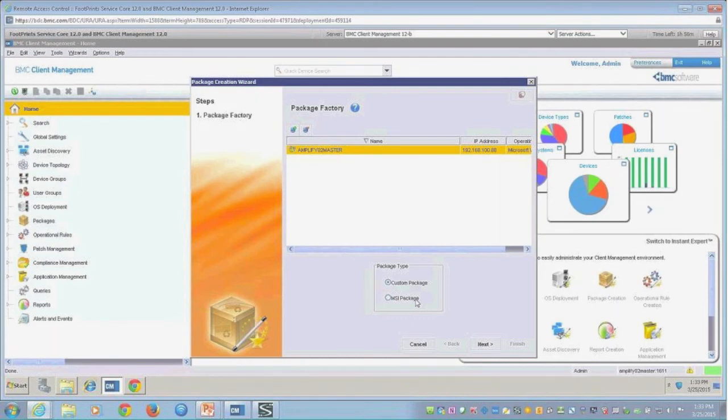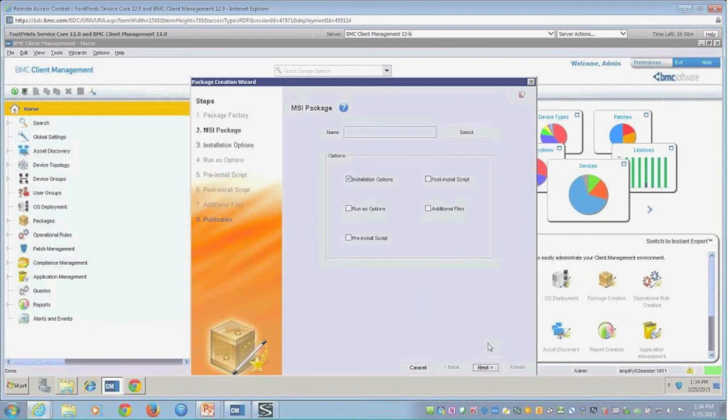If you don't have the MSI, you can still package it up for distribution. You would just opt for that custom package. The difference is you're going to have to know the switches that you need to attach for your custom application. So here when I choose MSI, I'm going to go ahead to next. And again, I'm not going to walk through all of it just to give you an idea. So here we're on step 2, and really I have step 3 and 8 if I don't check anything else.